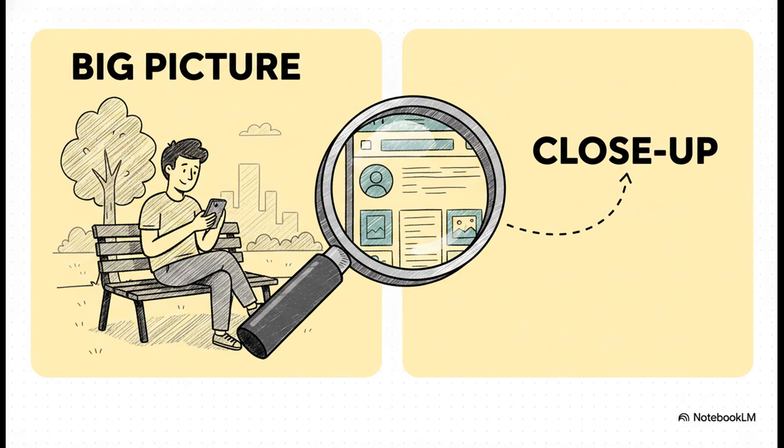Now, designers tend to use 2 main types of storyboards. First, there's the big picture storyboard. This is something you use early on. It really focuses on the user and their problem to get everyone on the team excited about why they're even building the product. Then you've got the close-up storyboard, which comes later. It zooms way in on the product itself, focusing on all the details of how it works.